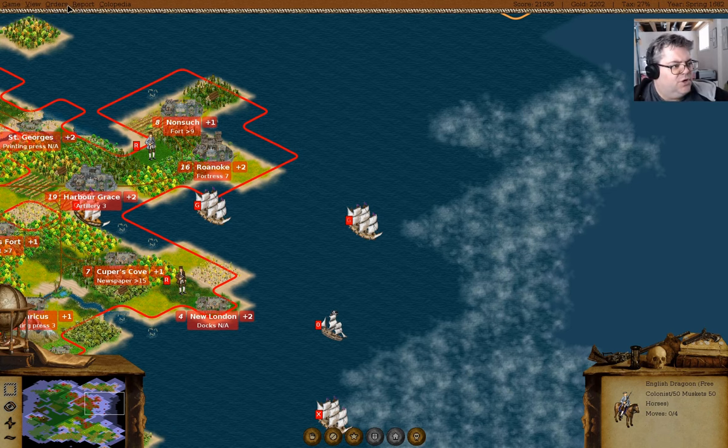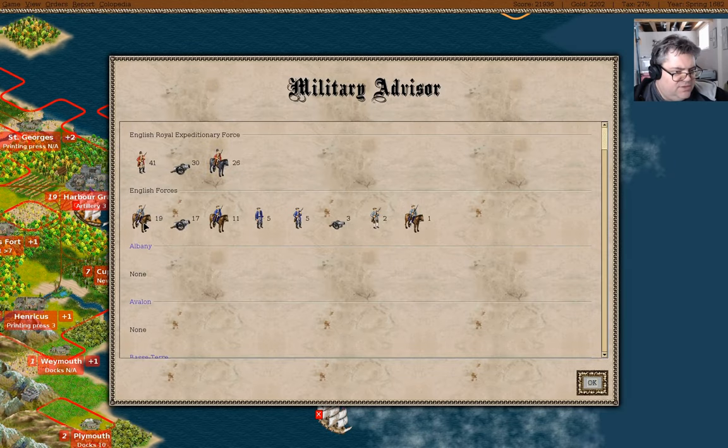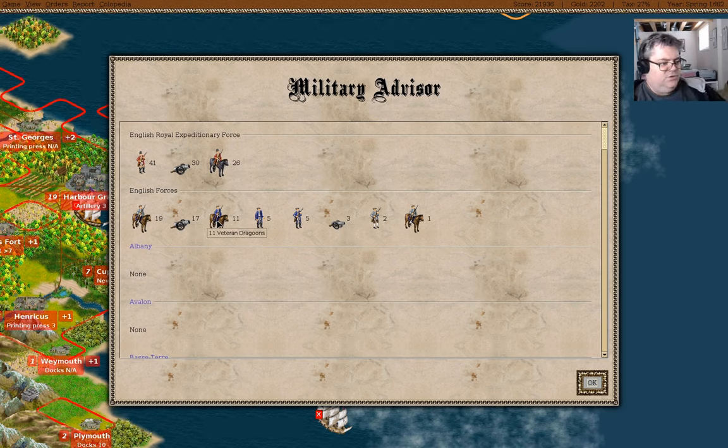Now, before I get the turn moving forward, I'm going to just check in with the military advisor. We have 19 regular dragoons, 17 artillery, 11 veteran dragoons, so we've got 30 dragoons. We've got 5 that are just plain soldiers. We've got some damaged artillery, and we've got an indentured servant dragoon. Meanwhile, the expeditionary force has 41 infantry and 26 cavalry and a bunch of artillery. So before they come, I want to have somewhere around 50 or 60 artillery, I think, and a stack more dragoons.